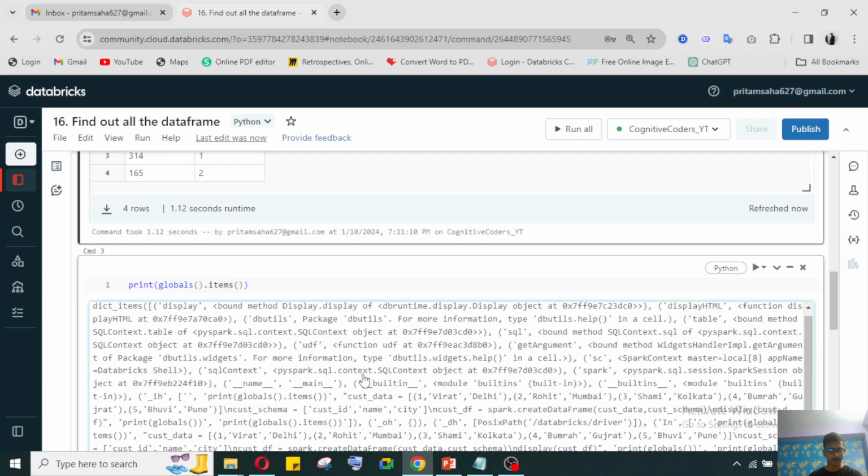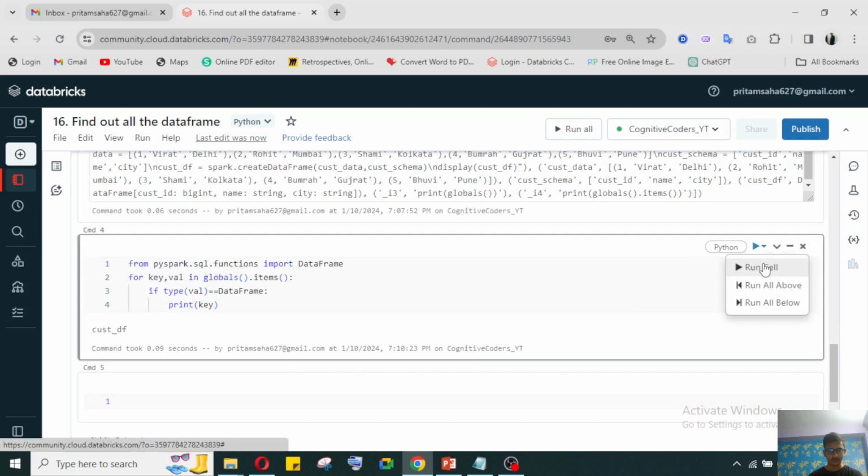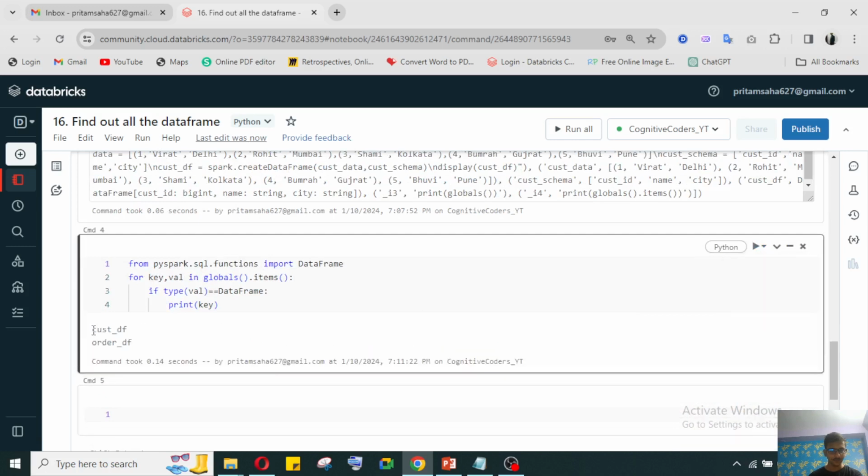Now I'll run this once again, and we'll have two data frames here. So in this way you can find out your data frames.